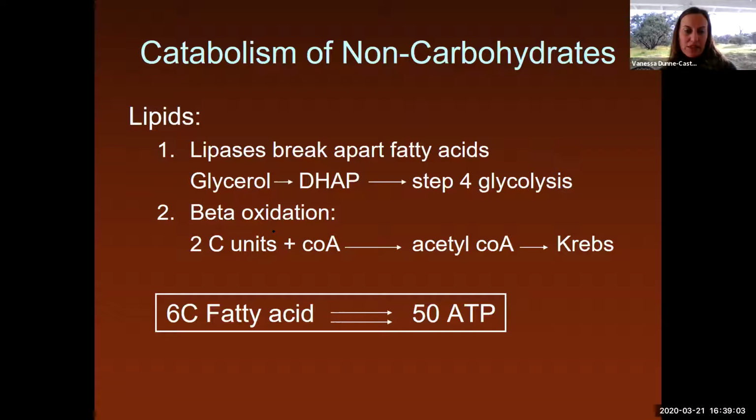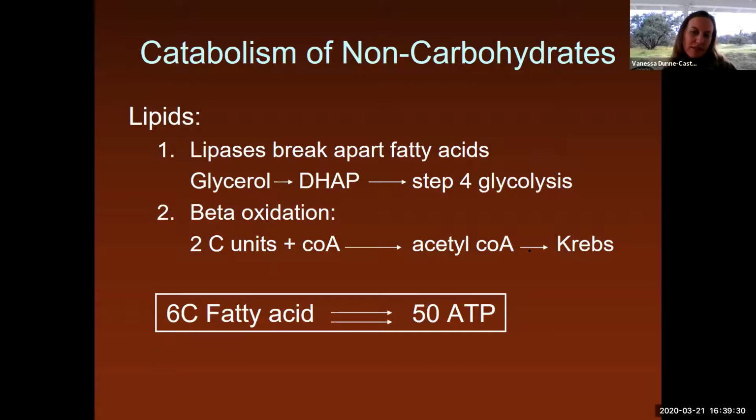So beta oxidation is a process I want to review with you guys because it's a really great overview of everything that we just did. In beta oxidation, a fatty acid compound, which is a hydrocarbon, carbons and hydrogens all bound together with either single or double bonds, can be broken down through very key enzymes to generate acetyl groups, 2-carbon acetyl groups that are added to a coenzyme A.